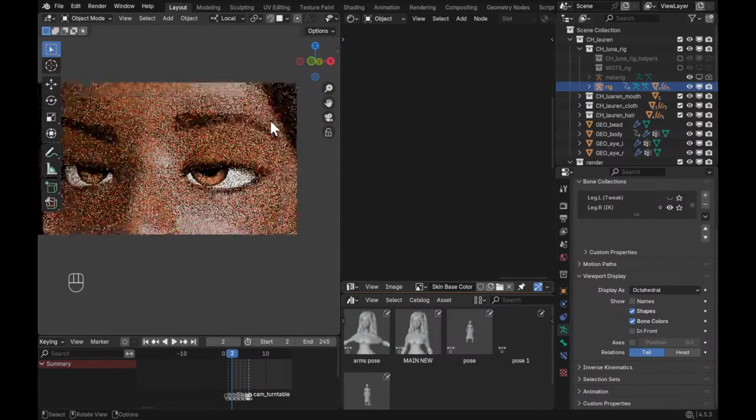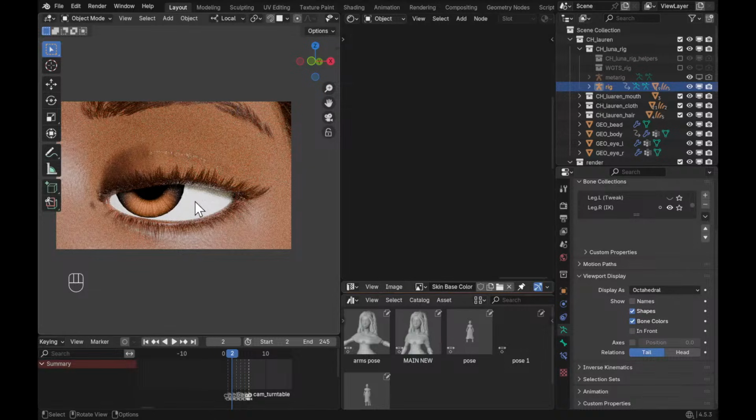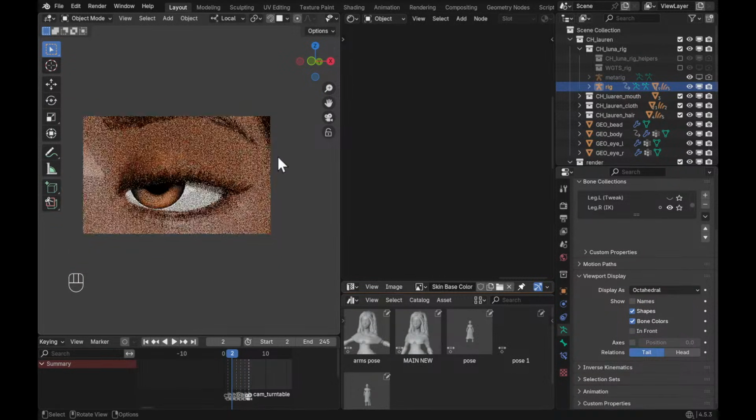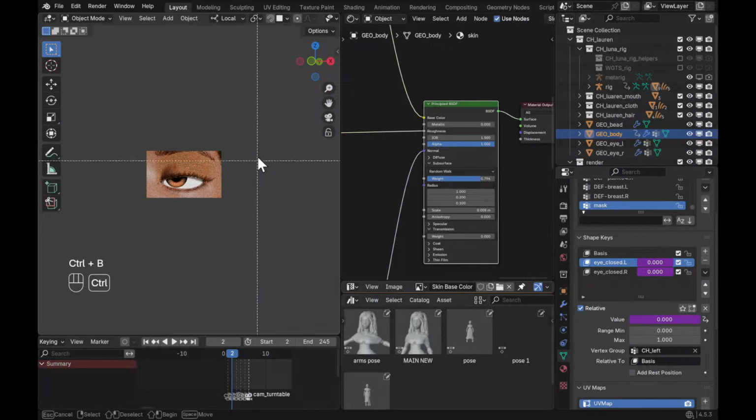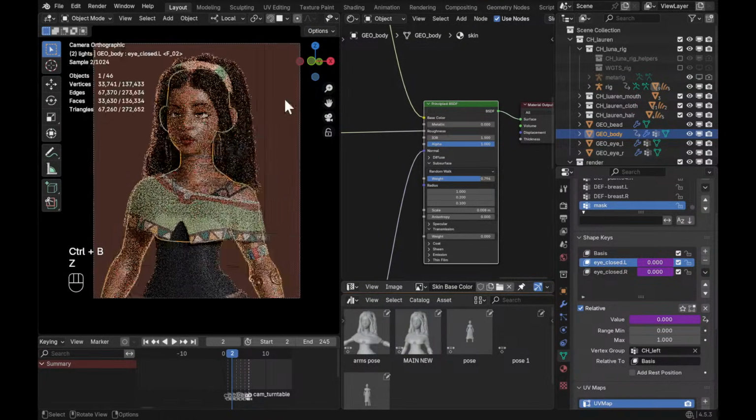Ctrl B is the shortcut, and then you can just tell Blender to render only the eyes. Okay, I think the reflection there should look nice, and I'm going to render everything now.